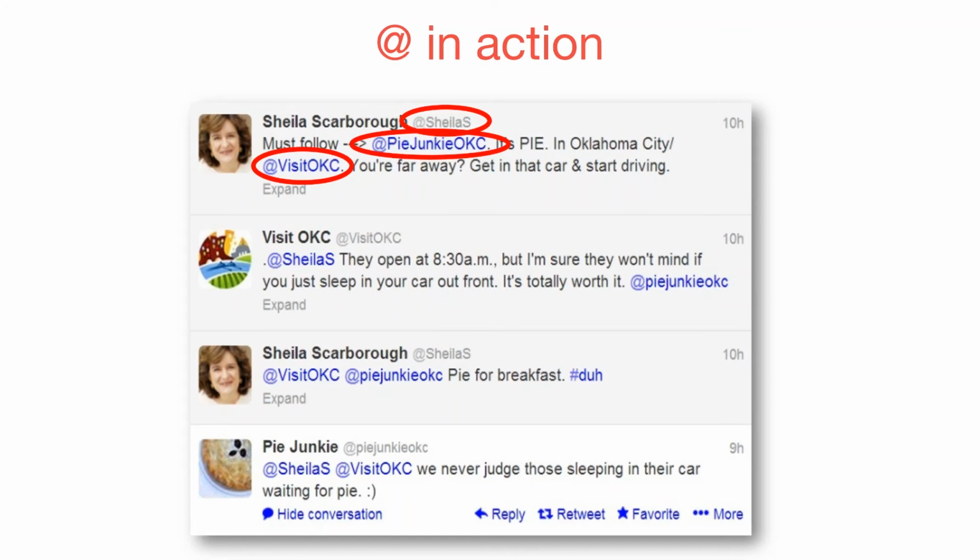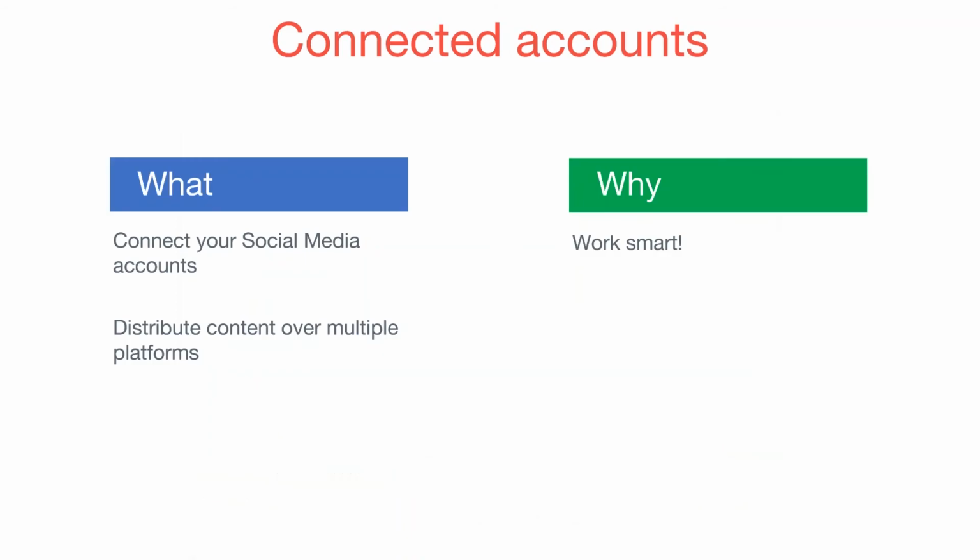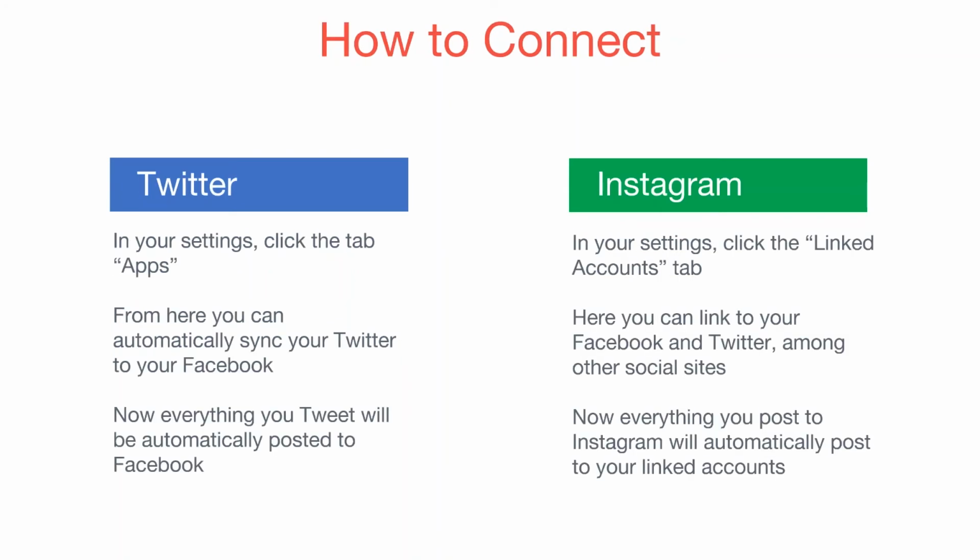Now let's talk about connecting social media accounts. Connecting accounts will allow you to work smarter, not harder, and distribute content over multiple platforms so you don't have to recreate your post on every social media platform. Here's how to connect. On Twitter, in your settings, click the tab called Apps.